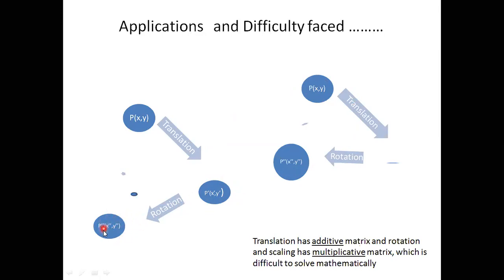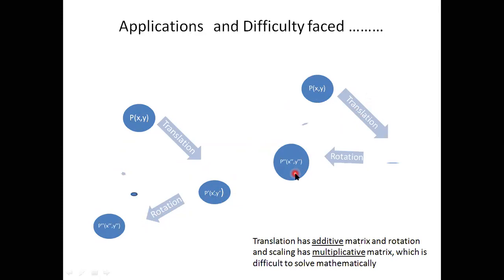That is what I am trying to do now, because from P(x, y) I will get P dash (x dash, y dash), and for that P dash I again need to apply rotation, and then I will get this thing. It is simply a waste of time for me. So I'm trying to have a concept where I apply translation and rotation functions directly to this P(x, y), so that I directly get this P double dash (x double dash, y double dash).